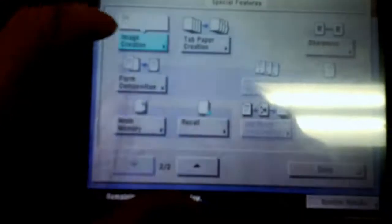And we're going to go into special features again. Special features. And we're going to hit there. We're going to check out here. This is quite a tricky machine for a beginner. Okay, we're going to switch off both these, and we're going to try this again. And hopefully it'll keep the same paper size. I'm going to scan the whole A3. Out she comes. Positive. Then we're going to make another copy again.